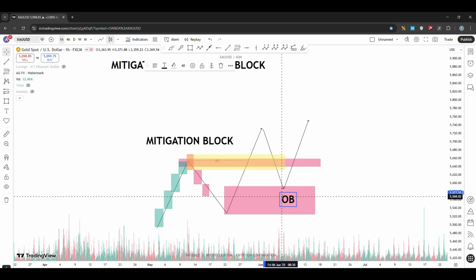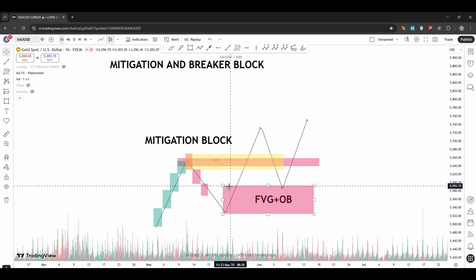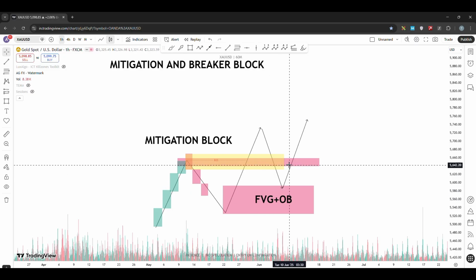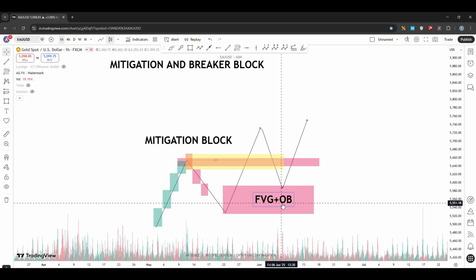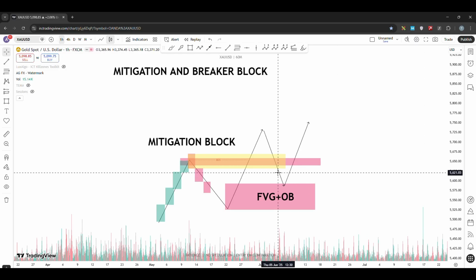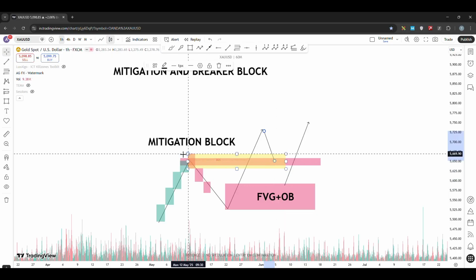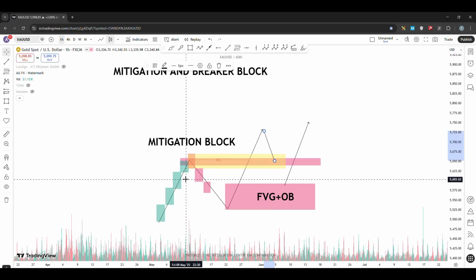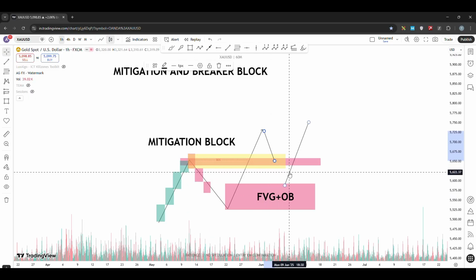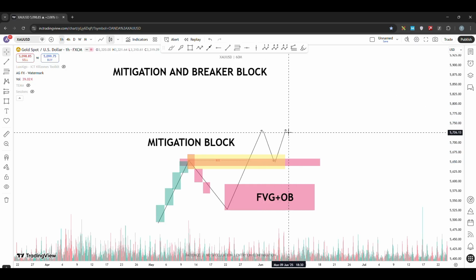Let me rewrite it as FVG plus order block. You are considering both of them as one single POI, because once the market comes down, it is either going to tap into the fair value gap and start reversing, or it can also tap into the order block and start reversing. But it also happens that sometimes the market will just test this last breakout level. Like I told you, price action traders call it a breakout and retest setup, and the market will start to push higher and take out the last liquidity.